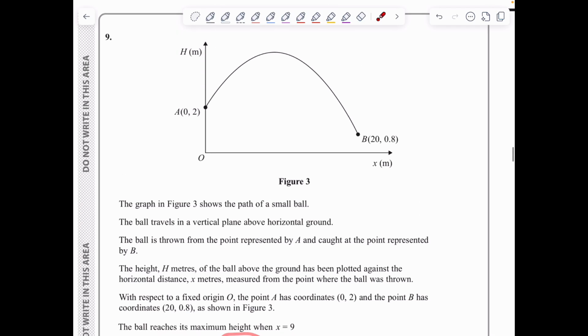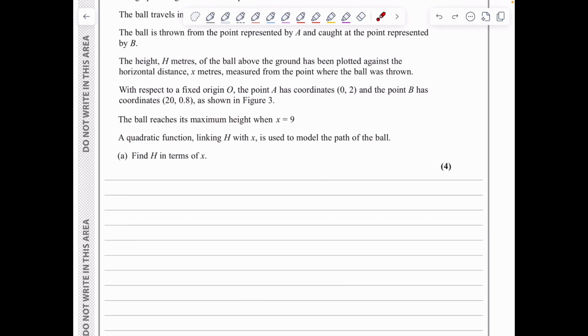So we've got the maximum point here when x is 9. So we're looking at a quadratic relationship between capital H and x, and based on the fact that the maximum is attained when x is 9, then we are proposing that the form of H in terms of x will be one of capital H being alpha (x minus 9) squared plus beta. We need to find the constants alpha and beta. Now this particular form is ensuring that when x is 9, we've got the turning point because this bracket becomes 0. And I will then proceed by saying that when x is 0, we know that capital H is 2.